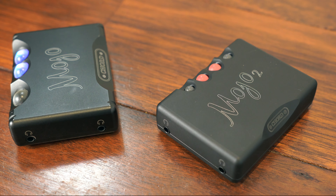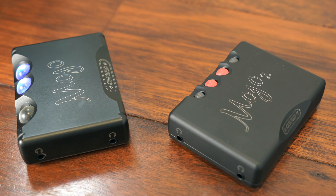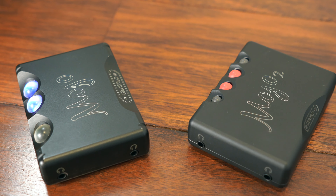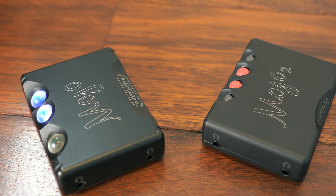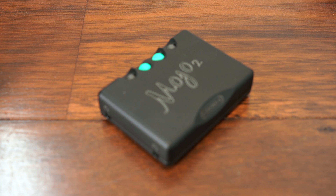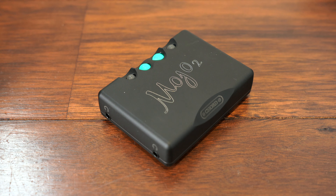All in all, the Mojo 2 is a sensible improvement on the original. Not everyone will find all of the new Mojo 2's features useful, but thankfully the price of the unit has only modestly increased over the first model. Existing Mojo owners probably shouldn't feel the strong need to upgrade unless they are really keen on the new EQ system or the battery improvements. We think plenty of users, new and old, will continue to appreciate the Mojo's combination of power and portability with this second iteration of what is now a classic. Let us know what you think. This is Lachlan for Minidisc TV and we'll catch you next time.